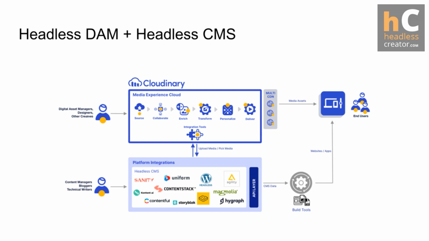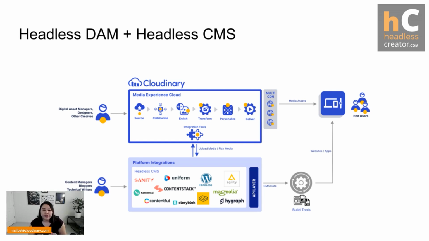So I took this slide from Cloudinary, and it shows that a true integration with a headless CMS allows users to upload or pick media from the DAM and then store it into the CMS of choice. And they're not storing the actual content or taking a copy of it. The CMSs are storing the URL from the DAM. And in doing so, it allows the front-end developers to pull out the URL stored. And in addition, the DAM can support features that can override the content management systems on the front end, such as latest image formats, 3D, 360s, videos, shoppable videos.